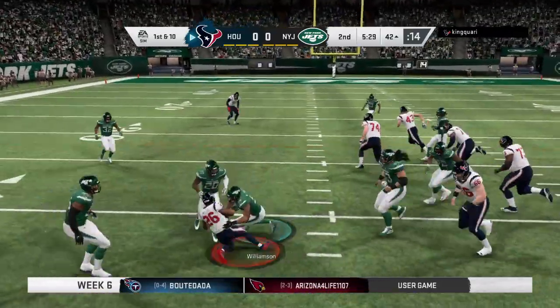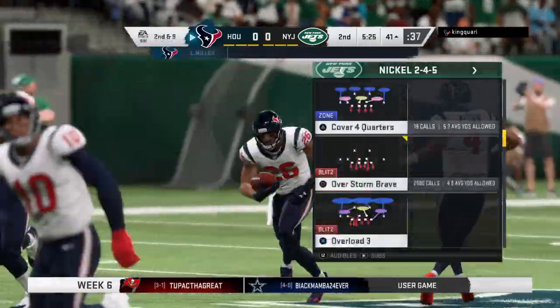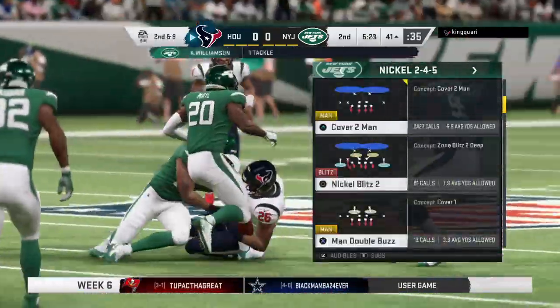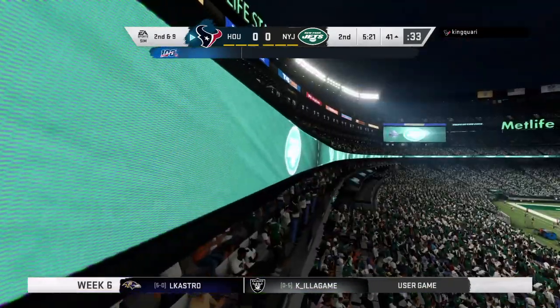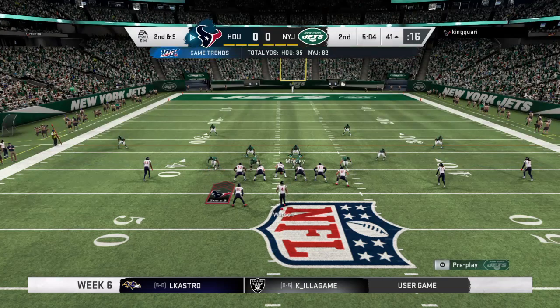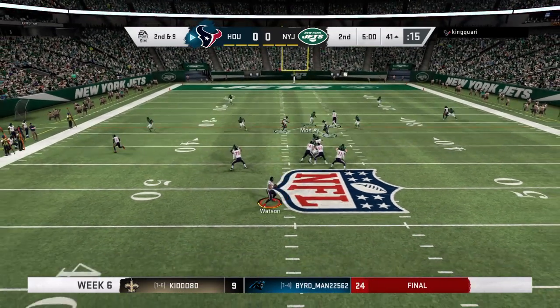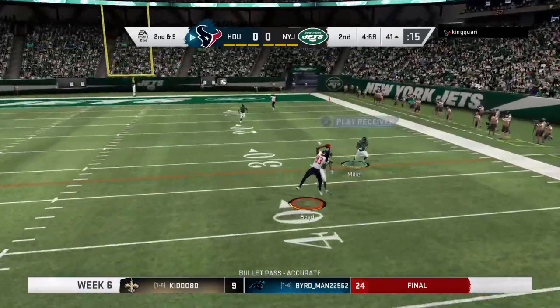Watson with a give to Miller. And very little there. He might have gotten a yard. Yeah, I think he got a yard to the 41. They tried a quick hitter inside, but that one was swallowed up, because what they're hoping is those big defensive linemen will take the bait and move laterally and open up a crease that they can run through. Didn't happen on that play.